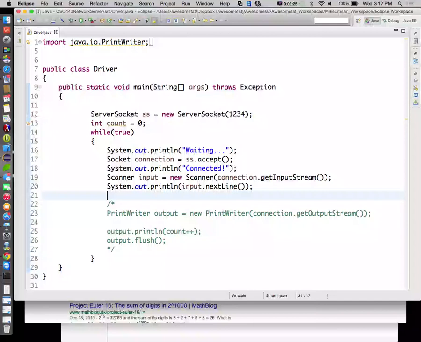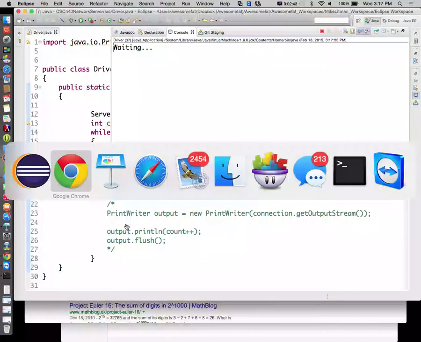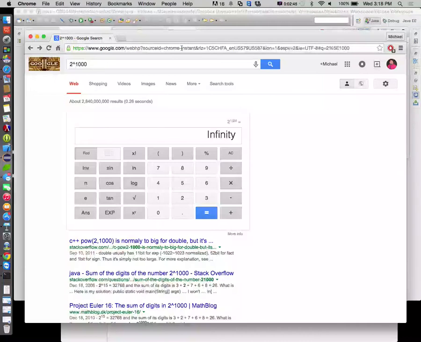Now we're going to use another tool for connecting to this. We're going to use a web browser. We're going to connect to our local web server. That doesn't speak the HTTP protocol very well, but we'll talk about that. We're going to see what a web request looks like. So we'll get this started. He's listening on port 1234. I'll open up my web browser here.